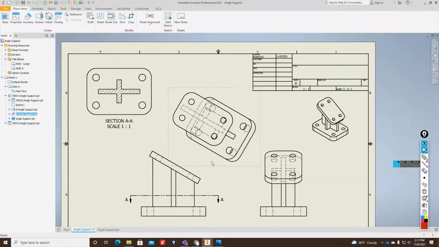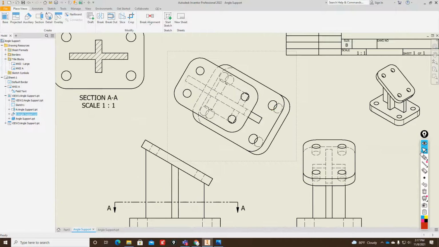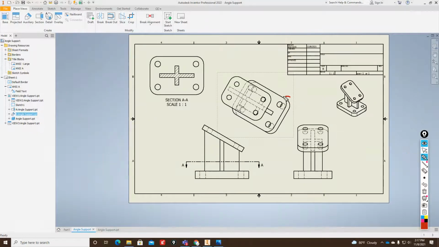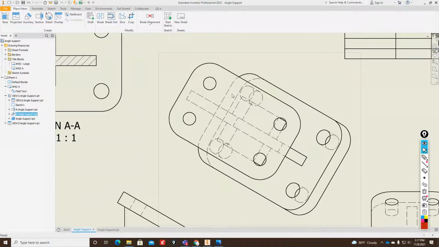All right. Okay. And as far as the auxiliary view, you may notice that I have all this other information over here. This has to do with a different part. All of this has to do with this part, so that's not really something I need. This would be considered a full auxiliary, which is fine, but you really do want to take the time and remove some of these other things that are not pertinent to this auxiliary view.